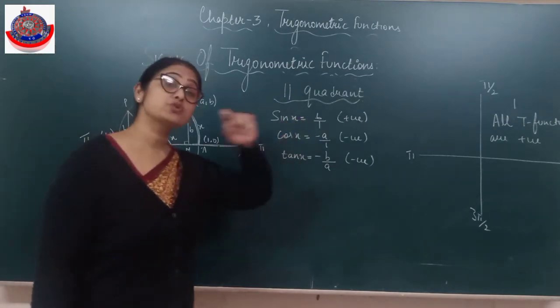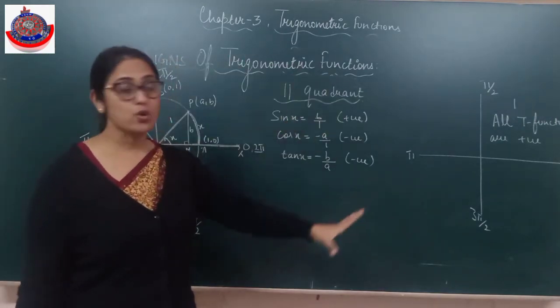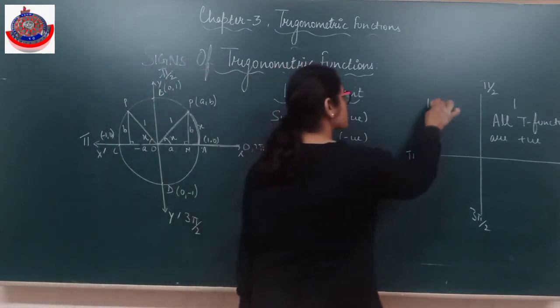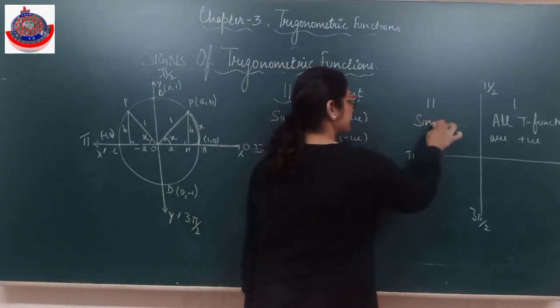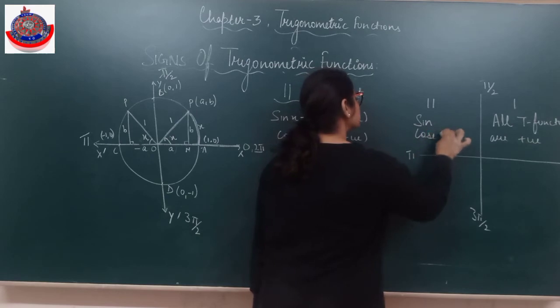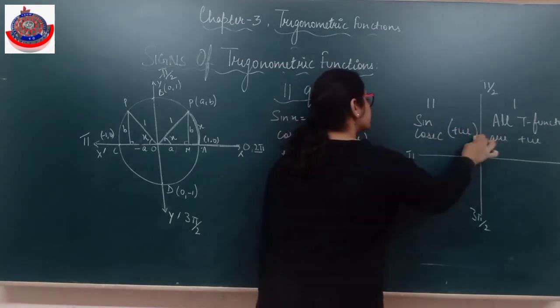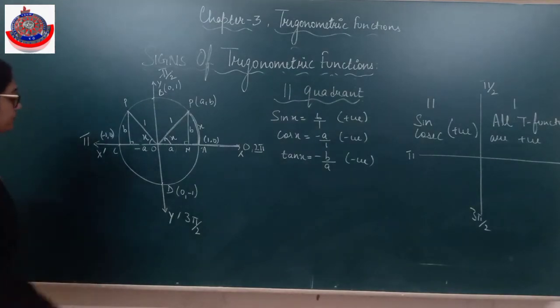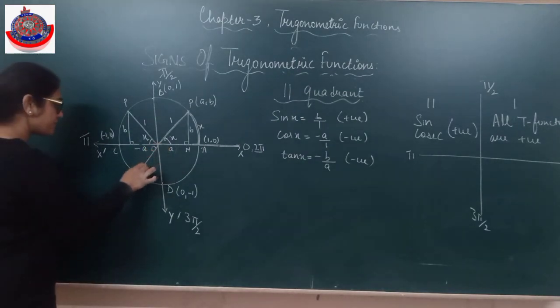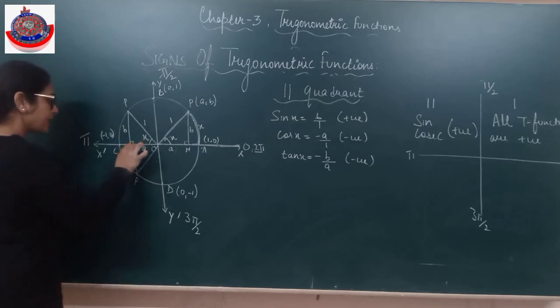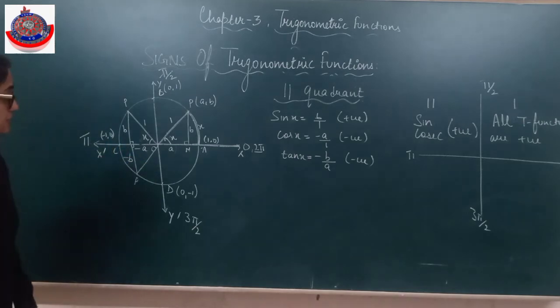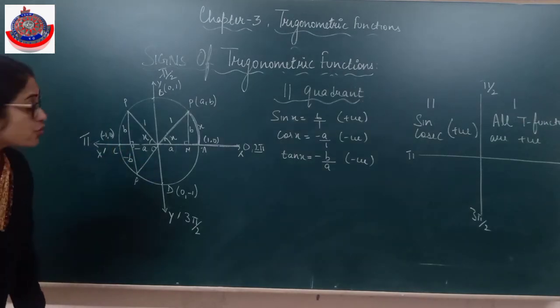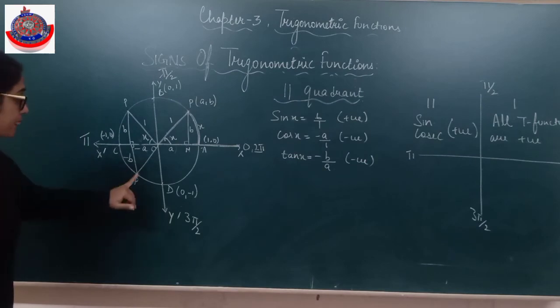If sine is positive, then cosecant will also be positive. The remaining four are negative. That means in the second quadrant, only sine and cosecant are positive. Rest all are negative. Understood, children? The same way, if I come to the third quadrant, if I take this as P, this is a perpendicular dropped. This is minus a, and this is a negative direction of x-axis also. Clear? So the second quadrant, in the same way you will be doing that.